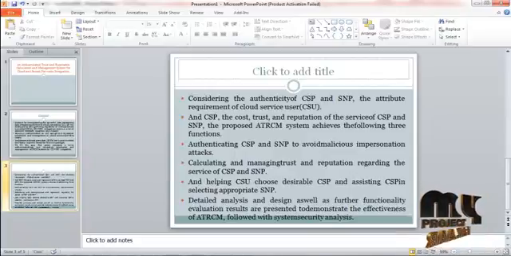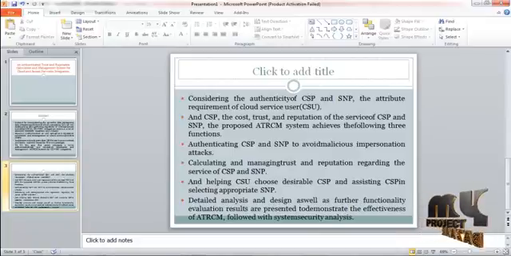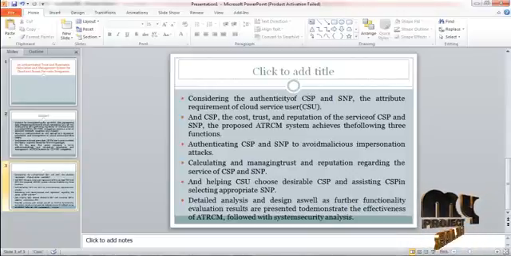Detailed analysis and design, as well as functionality evaluation results, are presented to demonstrate the effectiveness of ATRCM, followed by system security analysis.